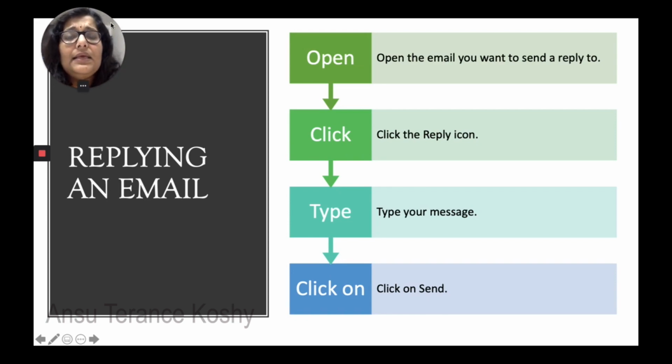Then click the reply icon. You need to click on the reply icon. Then type your message, the reply to the mail that has come to you. Then click on send. It goes to the account that you received the mail from. In this case, you don't even need to type the address of the person. It automatically comes in the To space.